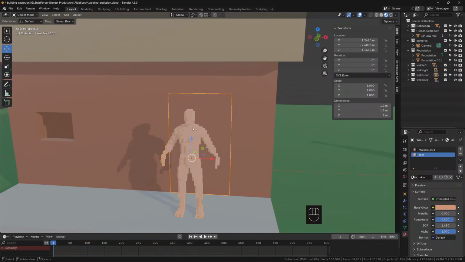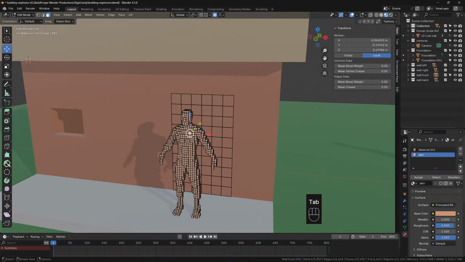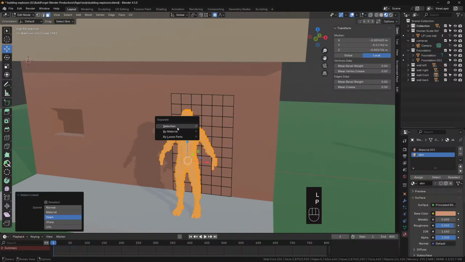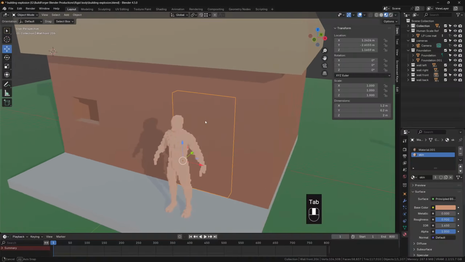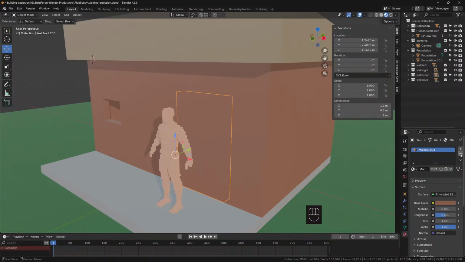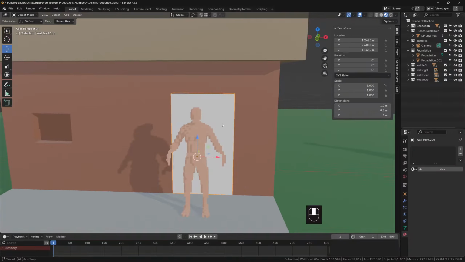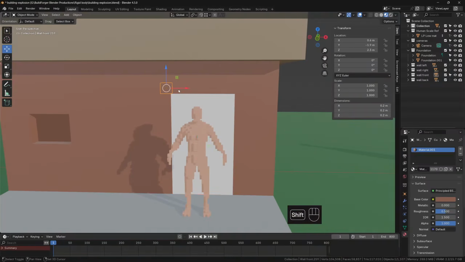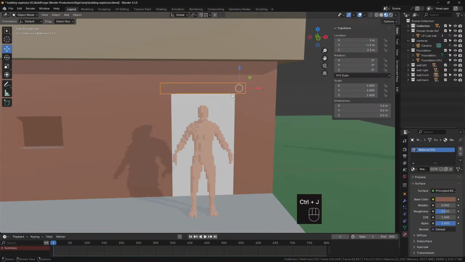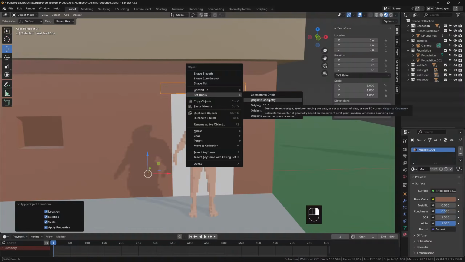Okay, it looks like we accidentally joined Cube Dude to the door. We'll come in here. We'll grab one of those, hit L, and then P for selection. Now they should be separate items. Okay. So now we can take the door and get rid of the skin on it. We'll get rid of that material on it. And now we can come in over to the top and select these cubes right here. Do Control J. Then do Control A. All transforms, right click, set origin to geometry.